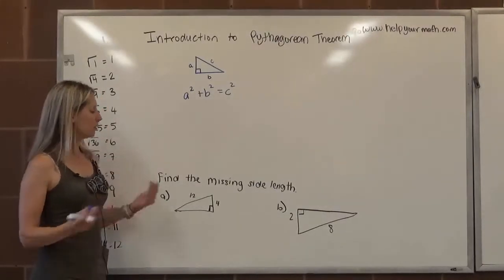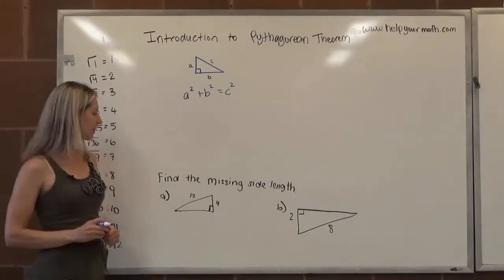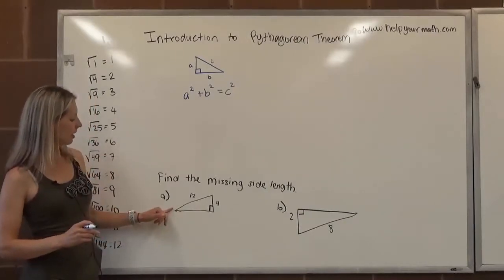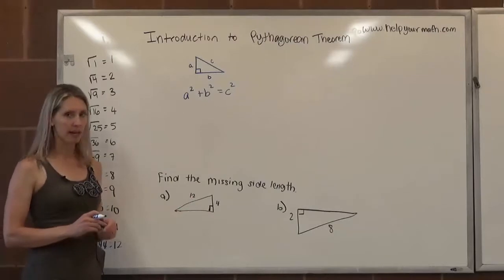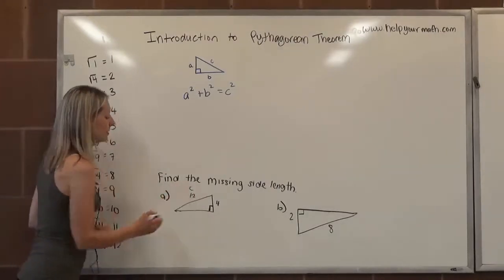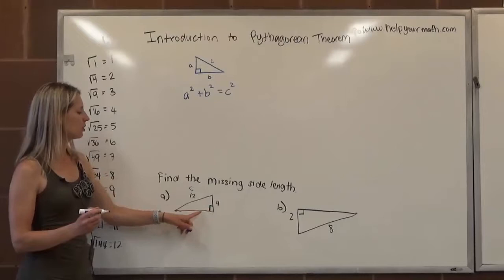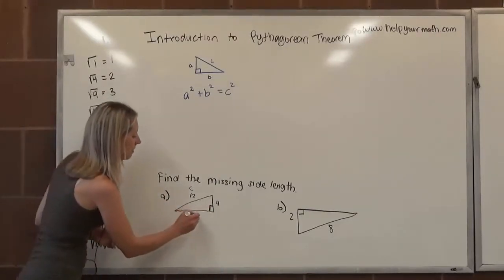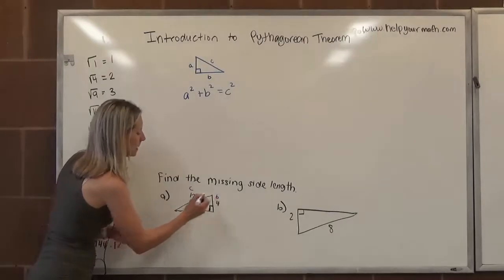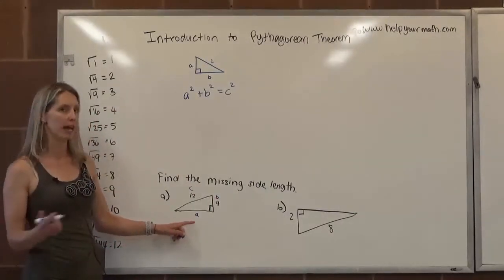Now, we can apply that mathematically to triangles. We want to find the missing side length. Here we're given, we want to be careful with the information we're given. 12 is opposite the right angle, so that's the hypotenuse. We can label that one c. That means that these two are the legs. It doesn't matter which one you call a and which one you call b. Maybe I'll call this one a and this one b. So it looks like we're missing the length of one of the legs, which I called a.